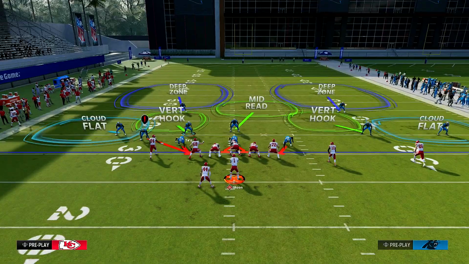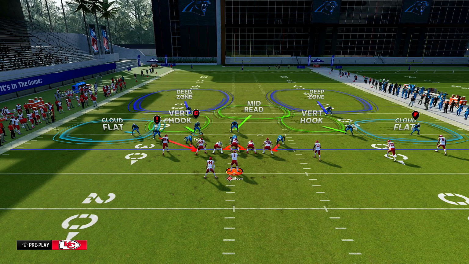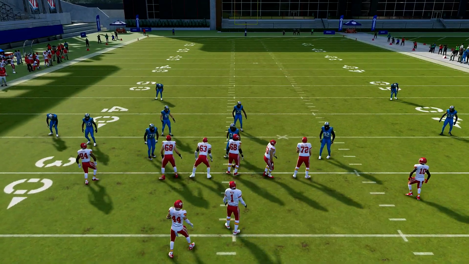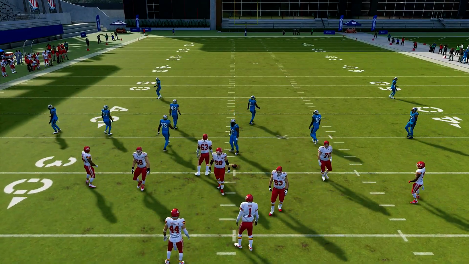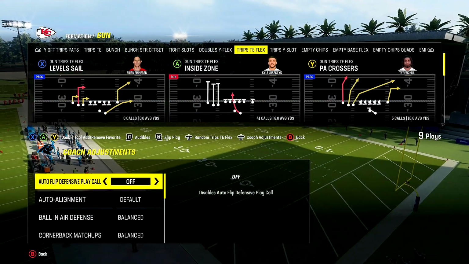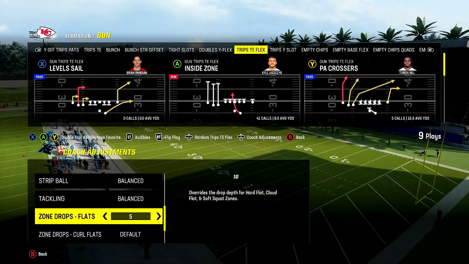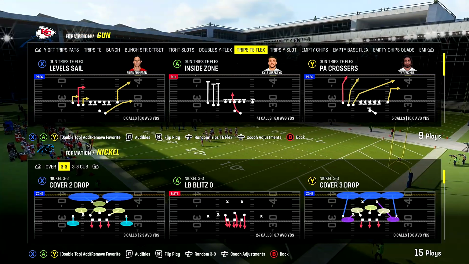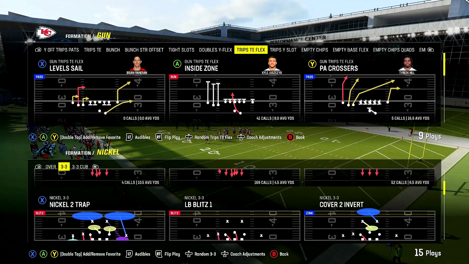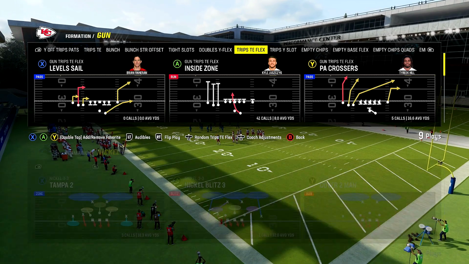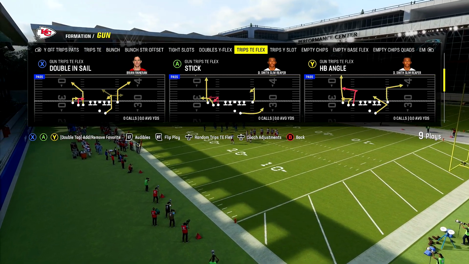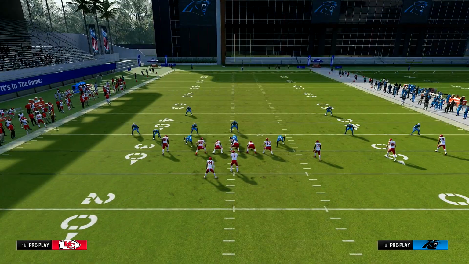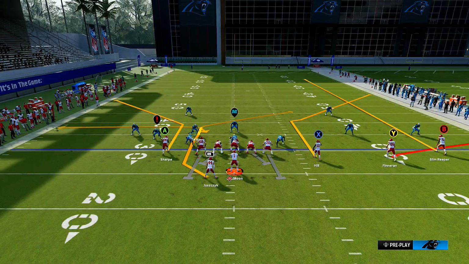Your first option is going to be setting your cloud flats to about 30. And I mean it, and hope that they play it, because the cloud flats in this game, well, let's just go ahead and set it to 30, bro. Okay, let's just see how it plays in the Tampa 2 defense. We'll run the same play, doubles in cell, which is a really good corner route. So you're going to run the streak with the flat combo.